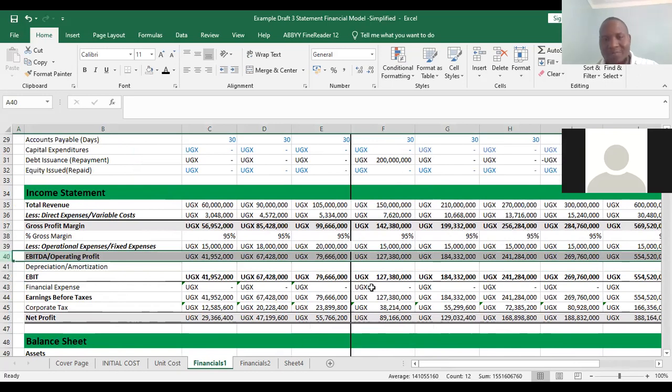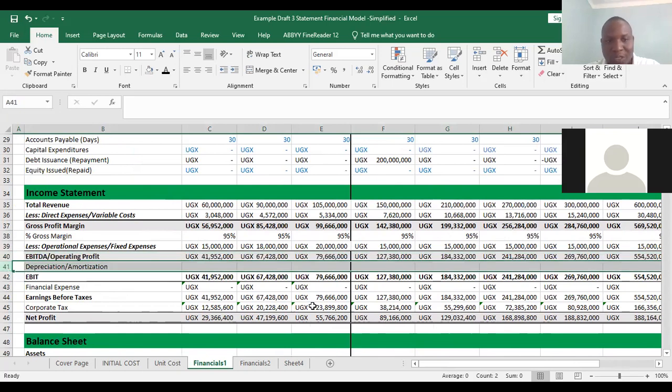Now, for us to be able to compute depreciation, which we don't have, we have to see what assets we have as a company. Do we have machines? Do we have vehicles? Do we have tools? Do we have infrastructure, maybe a building? How much are they worth? So that we put and attach depreciation. Are we together?